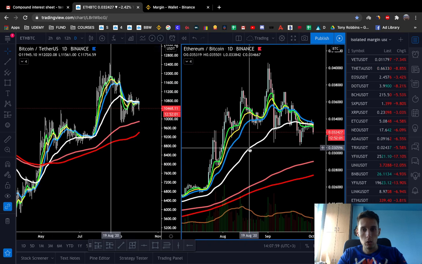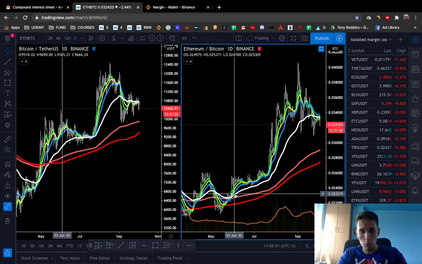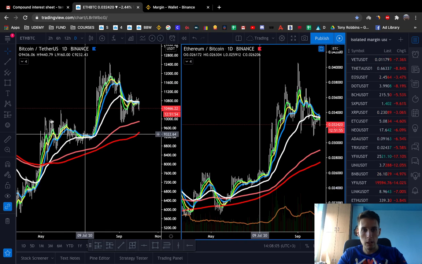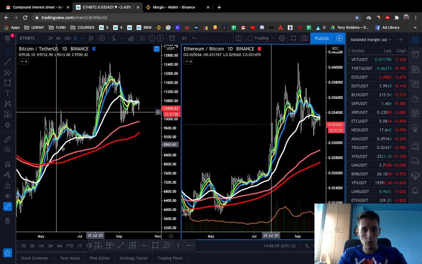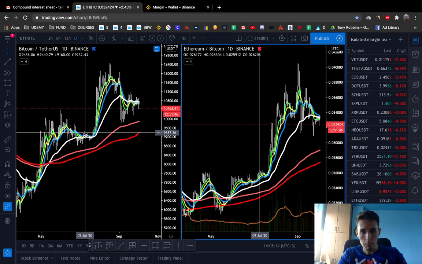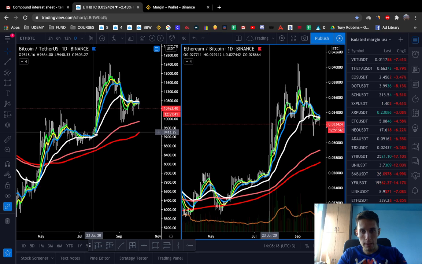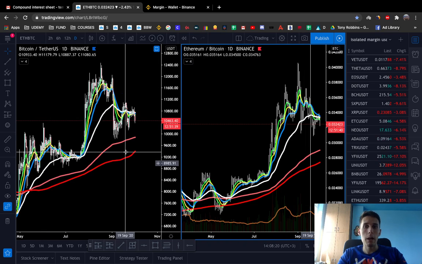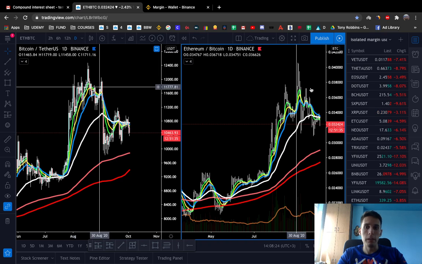But in general, let's see when the Ethereum started to make a run here. Basically, while the Bitcoin was in this triangle, in this consolidation, sideways action, Ethereum started to break up, right? And actually they broke up together here a little bit. The massive run was together, so sometimes they will go together with each other. Sometimes the Bitcoin will pump, the Ethereum will go down.